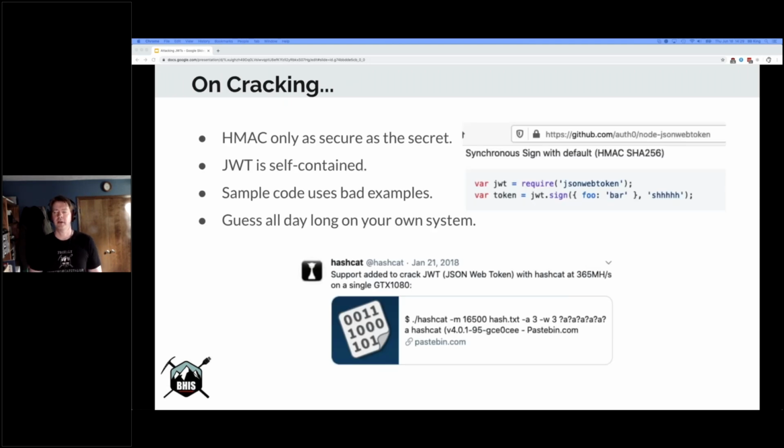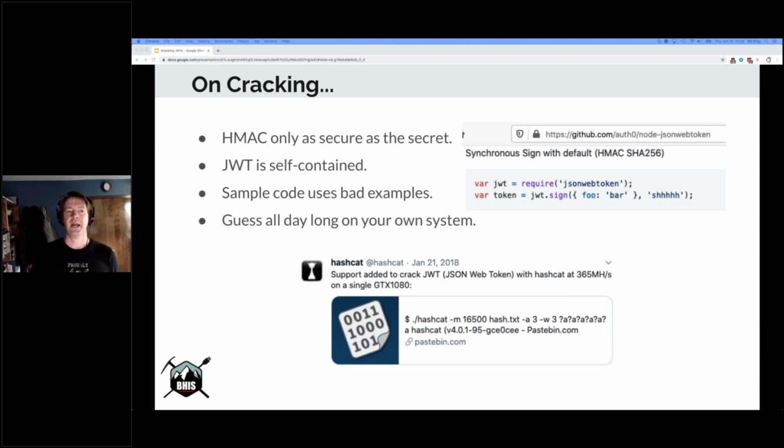So I don't cover the cracking aspect very much because it's the same as any other cracking attack. You get this JSON Web Token, and you can do all of this testing offline on your own system. You just sign and sign and sign and sign and sign and check your signature to see if it matches the one that was already on there. And when you get a match, you have found the key.